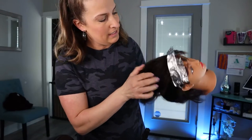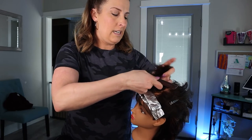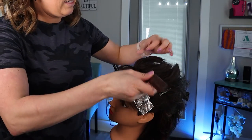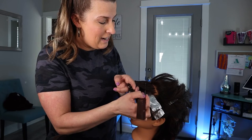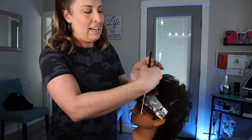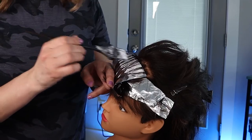The middle is right here and we're just doing about two inches on either side of that middle part. We're going to drop down a section right in front of those foils we already did, because you don't want too much right in that very front section. If you want it to be very blonde in the front you can do a foil instantly, but I'm going to drop this down and continue our baby light. I want to know — all my men watching — who has had highlights in their hair? It's okay, don't be shy. There is zero judgment here. It's kind of a new thing coming back for guys to add a little bit of lightness to their hair. There's nothing wrong with it — it's not just for women, and it really helps brighten up your hair and your mood.